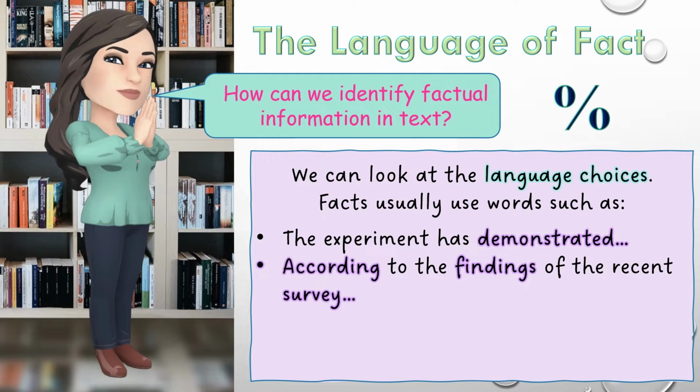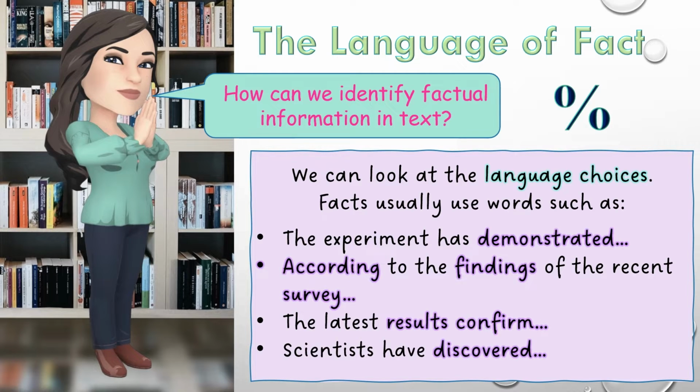according to the findings of the recent survey. The latest results confirm, scientists have discovered. Demonstrated, according to a survey, results, confirm, discovered. This is all language that suggests something has taken place, finished, and there is an end product or an end result. So we can verify the information by looking at that result.